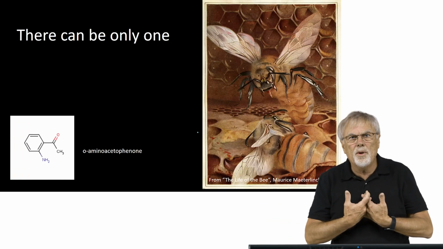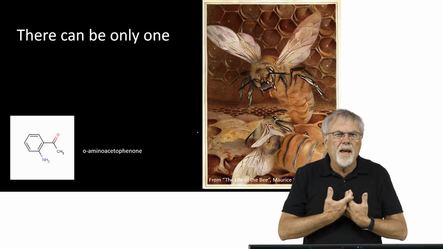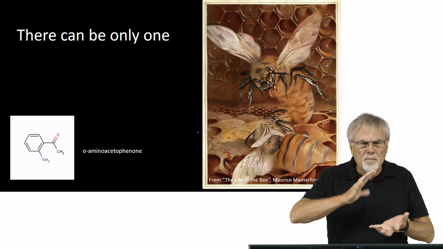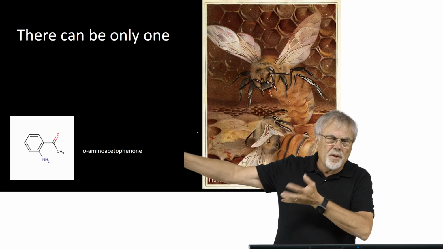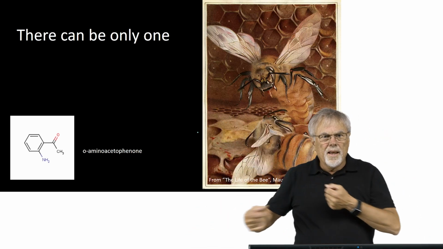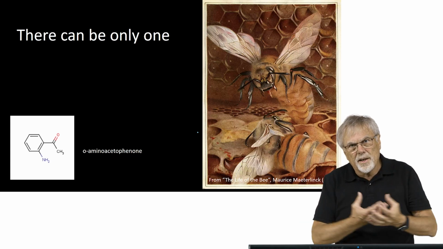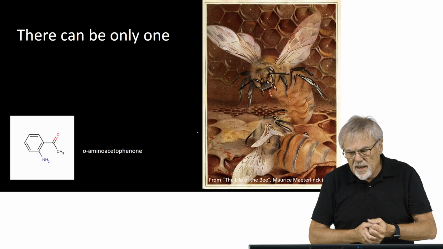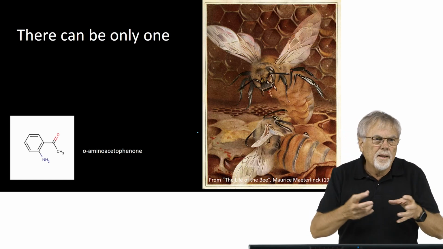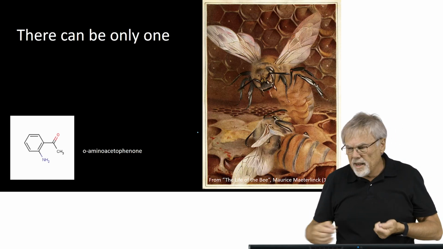In the end, there can only be one. In the end, after the mother queen has left with half of the bees, and the other queens are starting to come out, and they've regulated it all, there's a fight to the death, and there can only be one surviving queen that takes over the nest.